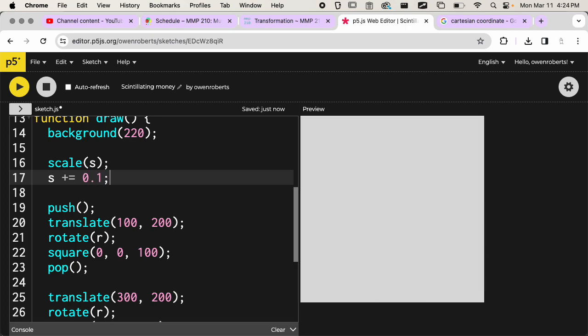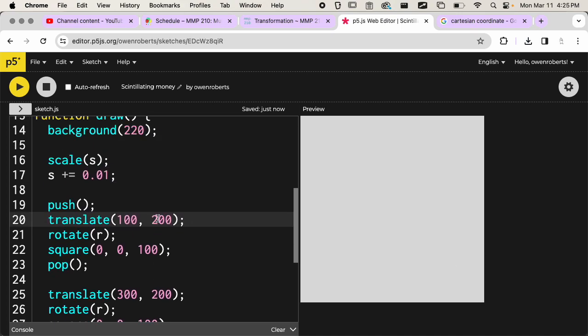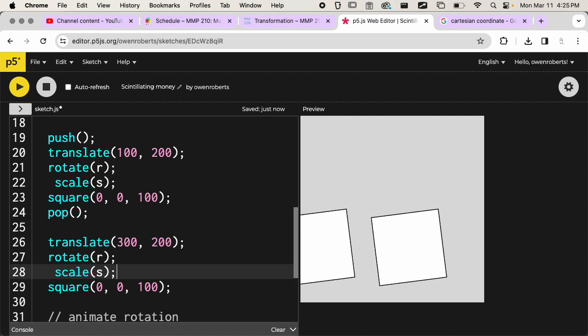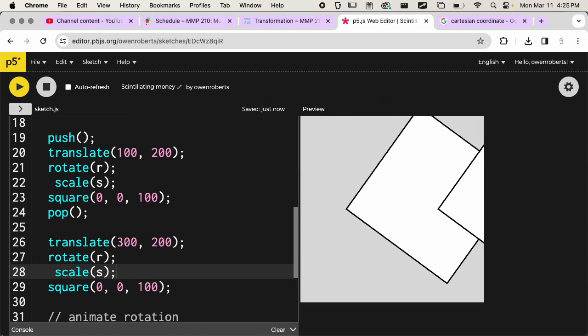So I'll scale a little bit each frame. But it's getting way too big, so let's scale less than that. Okay, so it's getting really, really crazy. I might actually want to scale inside here and then down here. Okay, yeah, that makes more sense. We don't want to scale before.